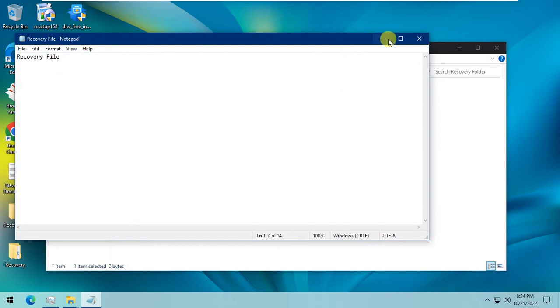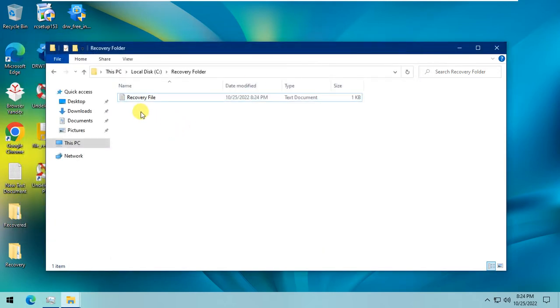Save this file. Okay, now I will delete this file. Now there is no file in this folder.